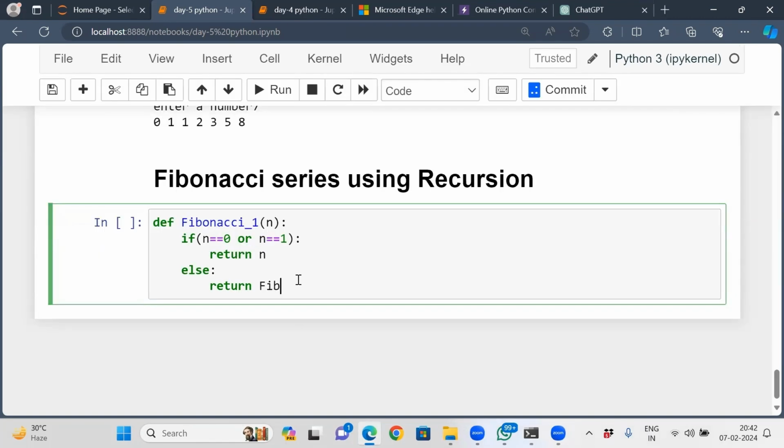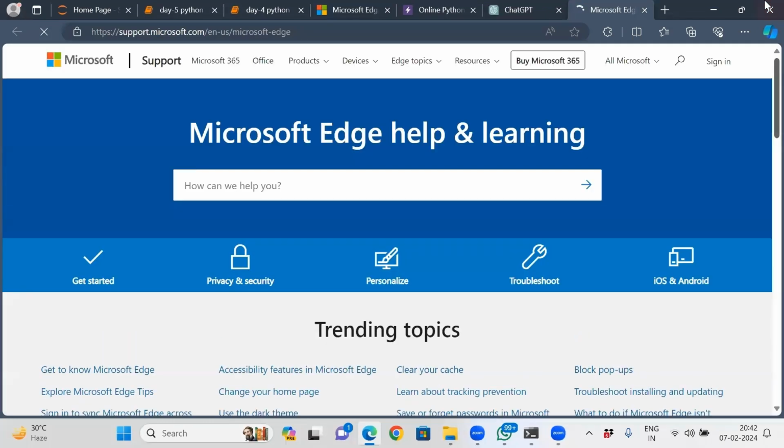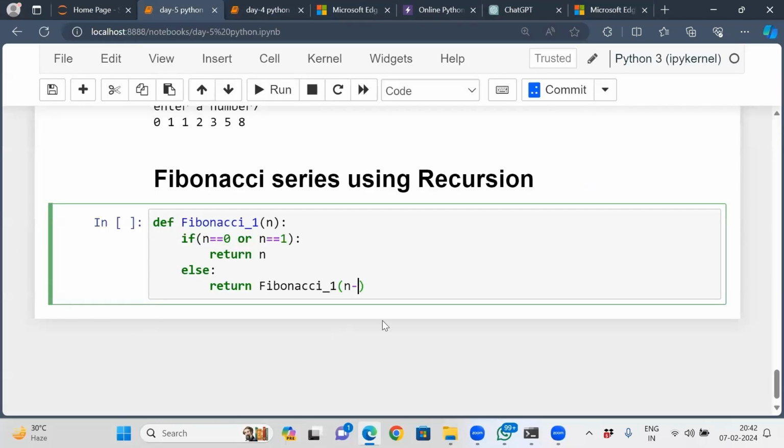This will be a different thing. Fibonacci underscore 1 of n minus 1. Seriously, why is this open? n minus 1, plus Fibonacci.